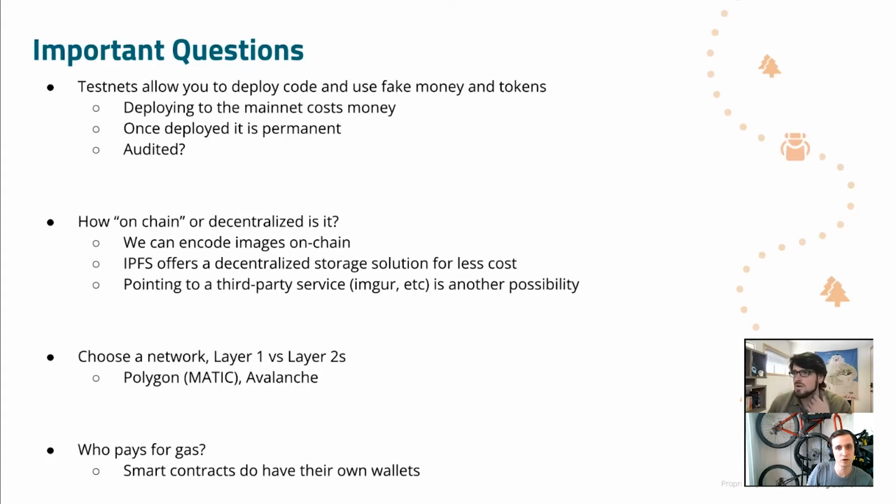Yeah, permanent and immutable, which I think is an important point. You can't say, I put smart contract A on the Ethereum network, and now I can't change that. That is baked into the chain itself. So if I wanted to say I messed up, I had an off by one error or something, and I needed to fix that, I would have to redeploy an entirely new contract to fix that problem, which would be a separate thing entirely. Your web app can point to different contracts, but that contract is still there. And if it has access to, let's say, a wallet or something like that, it's an issue.